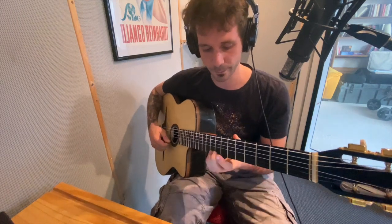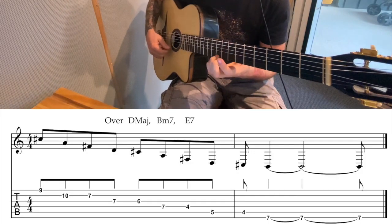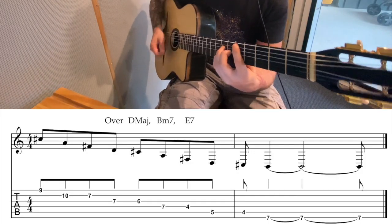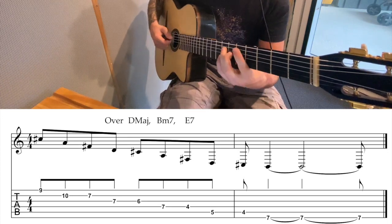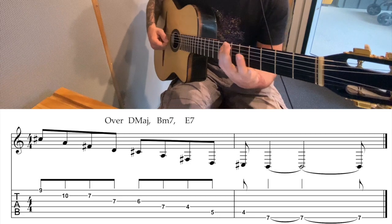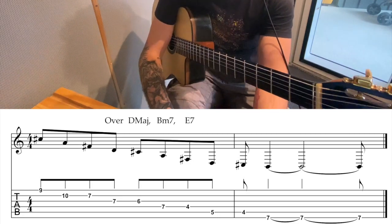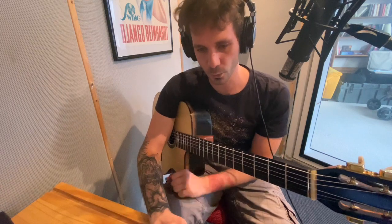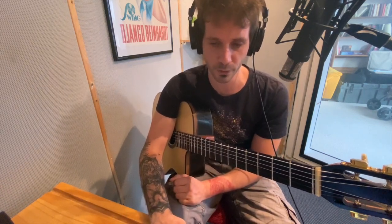But going back to our lick, let's go to the original key where I wrote that down, which is starting from fret 9, and we said it fits over a D major chord, right? So whenever we are playing a song in D, over your D major chord, that lick is going to fit. Say Coquette is a very good example. Coquette is always a good example because it's a simple song, but it's got enough chord changes and key changes to be able to demonstrate lots of musical situations.